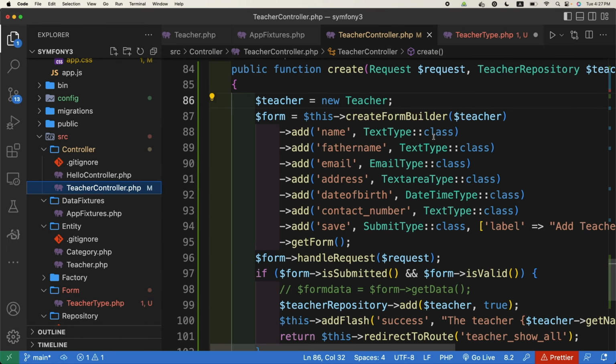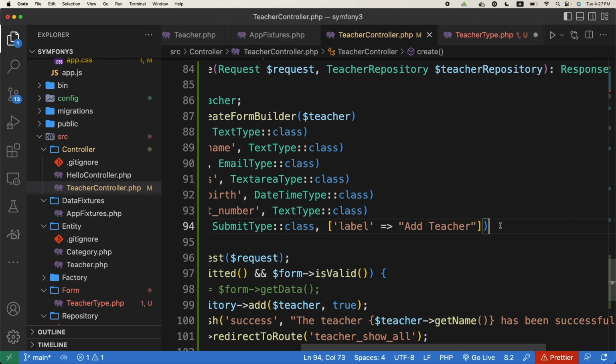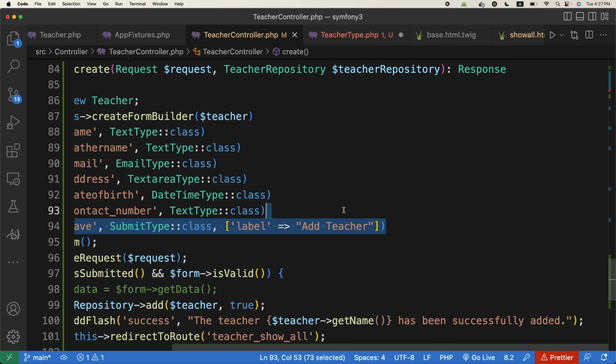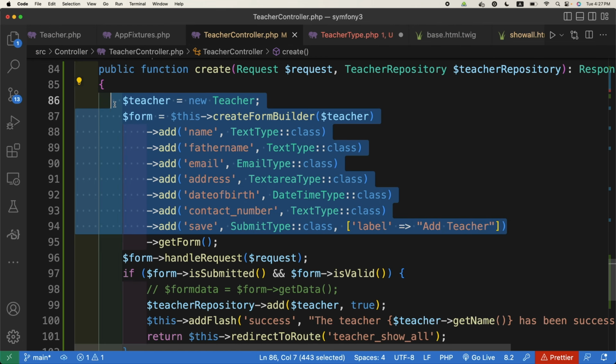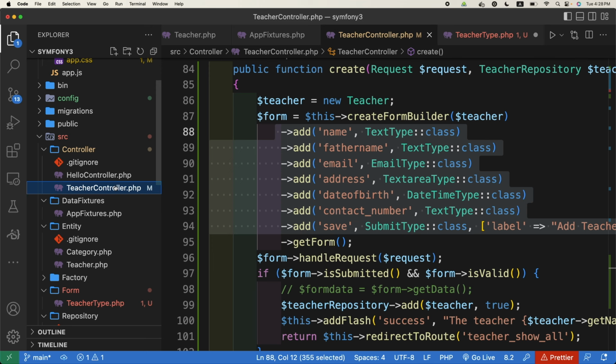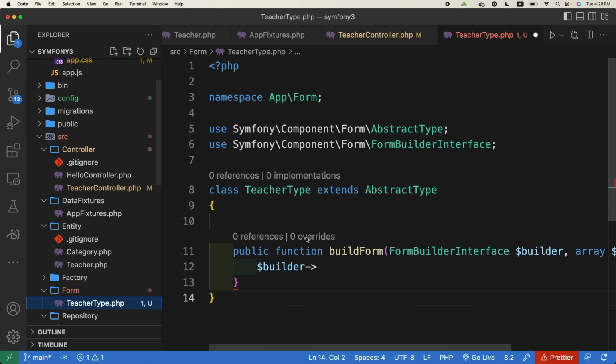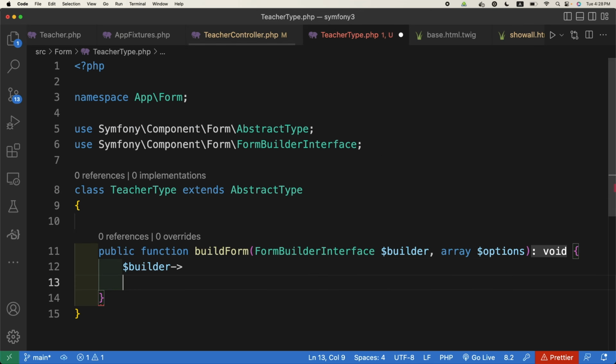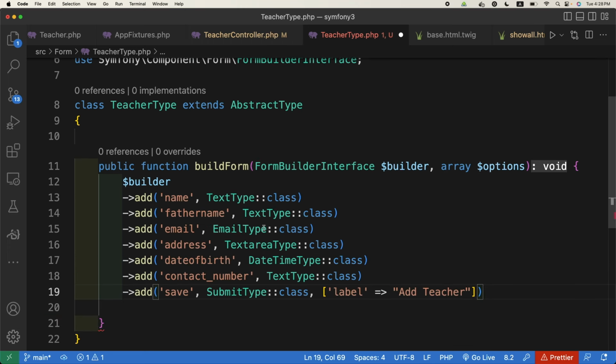So this is the create and this is that copy, and we will go to teacher type. Add this.